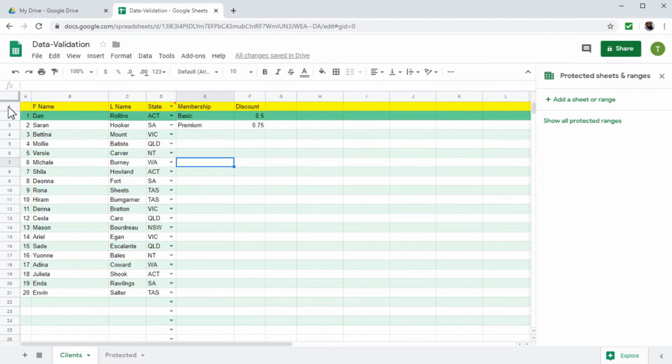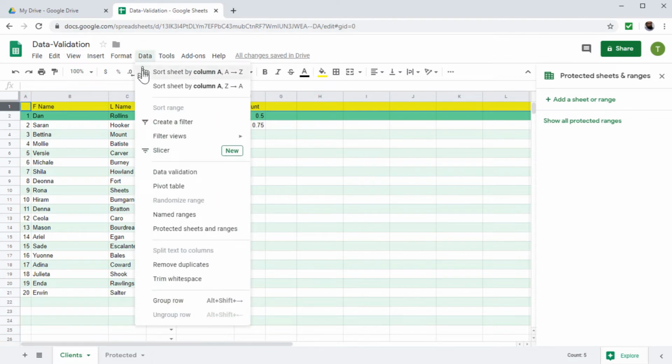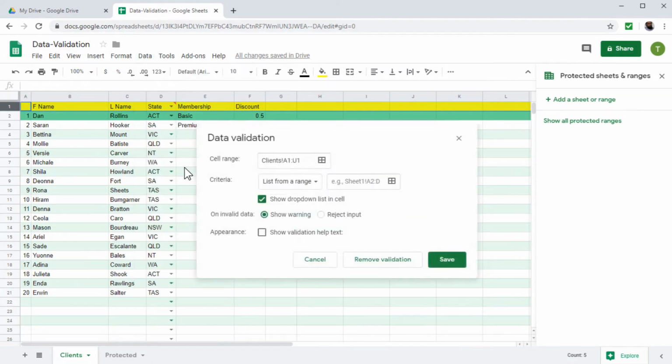So therefore, I want to delete data validation from my header. So I select the header. And probably this I should do when I have done the second data validation example here as well. But let's do it. And to do that, we click on data, then data validation, and then remove validation.